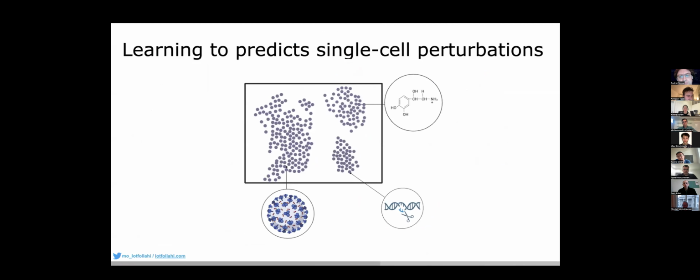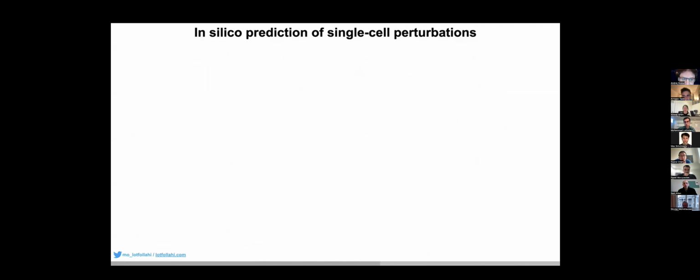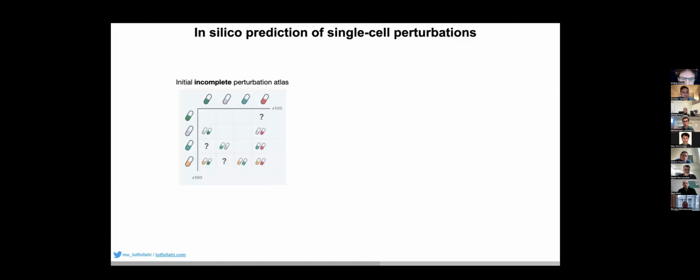Okay, in the last part, I'll show you some vignettes about models that we've designed to predict cellular behavior. These are generative models that can generate cells transcriptomically. So you can ask these types of models to generate cells as if they were perturbed with drug A or genetic perturbation B and so on, right? The reason we do this in this domain is that these experiments are quite expensive and you don't know the target for the drug.